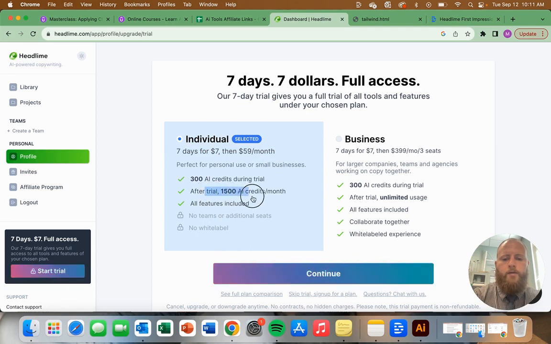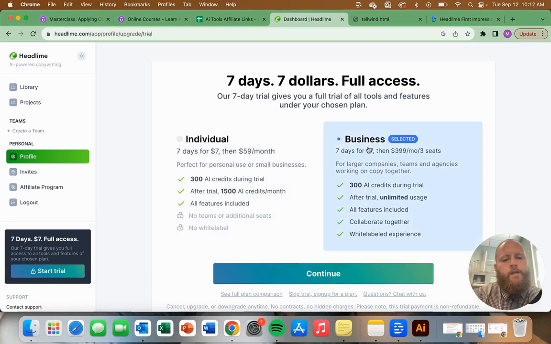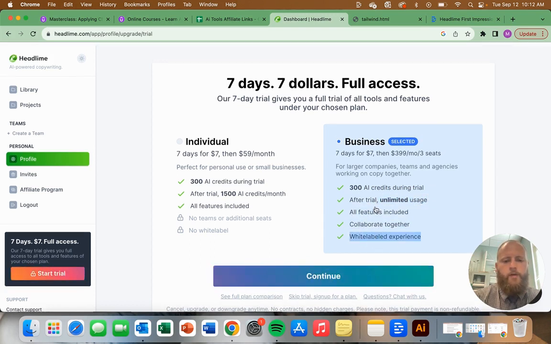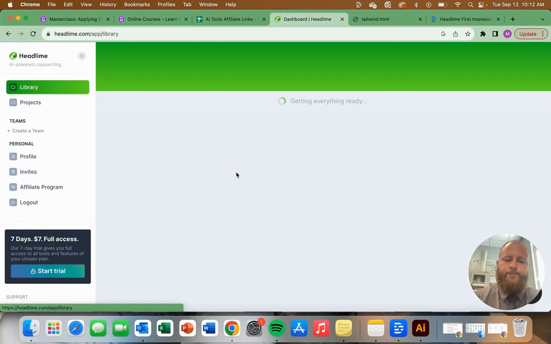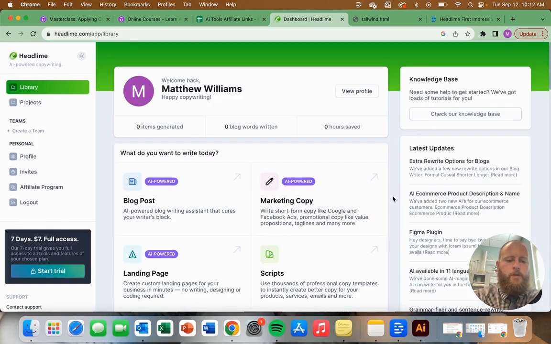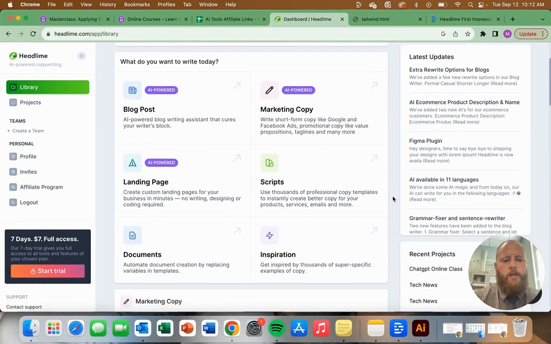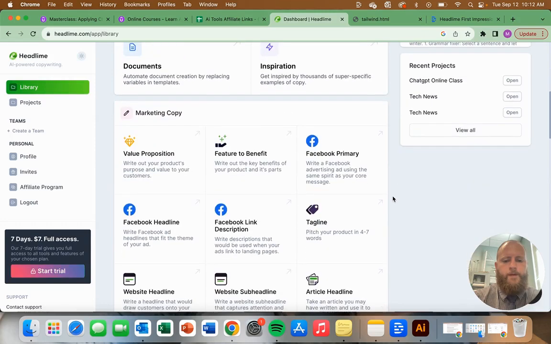That includes 1,500 AI credits a month and all features are included. Whereas the business plan is $400 a month, so definitely only for a larger business, maybe. That's 300 credits during the trial, but after that you have unlimited usage and pretty much everything you could want. So maybe a little expensive, especially for that upper tier, but definitely some helpful features.